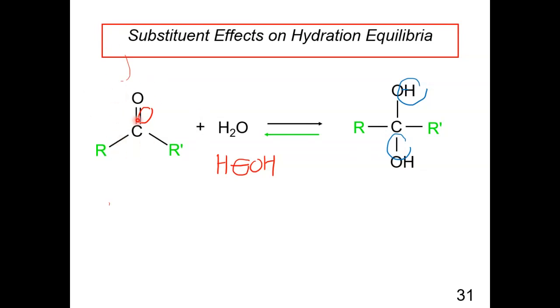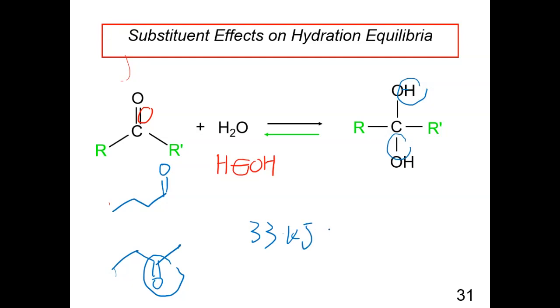Whether the reaction is exothermic or not depends on the stability of this carbonyl group. I hope you recall, either last class or the class before, we discussed the stability of this and this. These are a pair of isomers, so you can directly compare the heat of combustion values. The conclusion was that this ketone carbonyl is about 33 kilojoules per mole more stable than the aldehyde carbonyl.